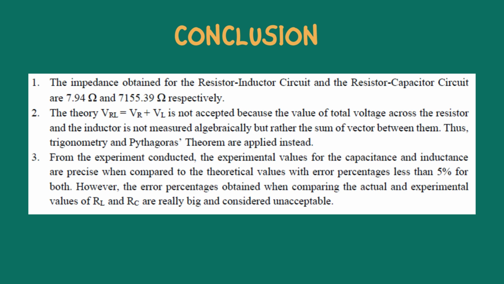And third, from the experiment conducted, the experimental values for the capacitance and inductance are precise when compared to the theoretical values, with error percentages less than 5% for both. However, the error percentage obtained when comparing the actual and experimental values of RL and RC are really big and considered unacceptable.